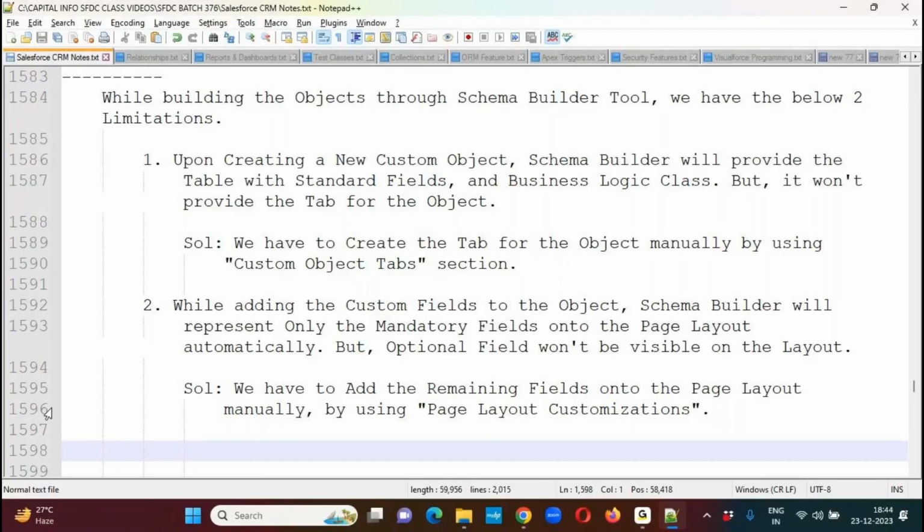Done? So this is the concept of schema builder that we have in Salesforce. Okay, next.